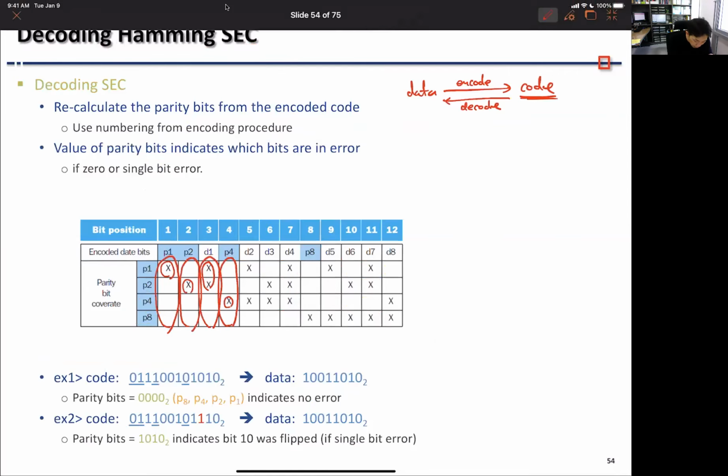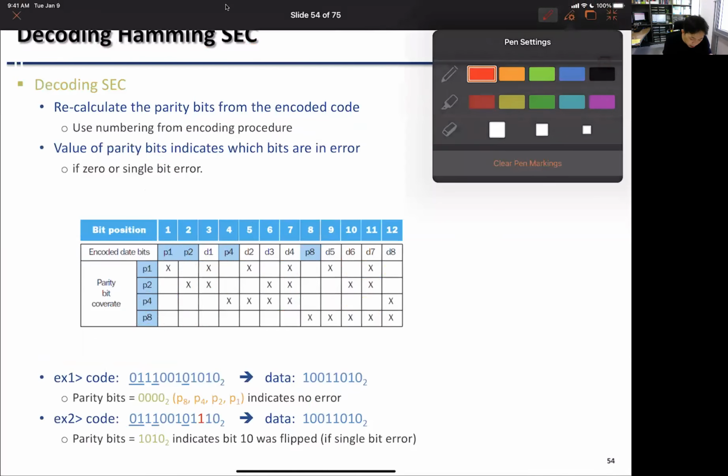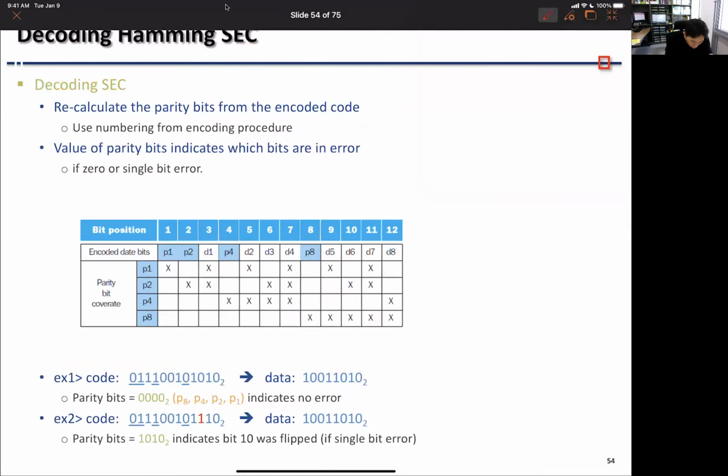So maybe I should draw it like this. And if you look at the pattern, all of these patterns are different patterns.